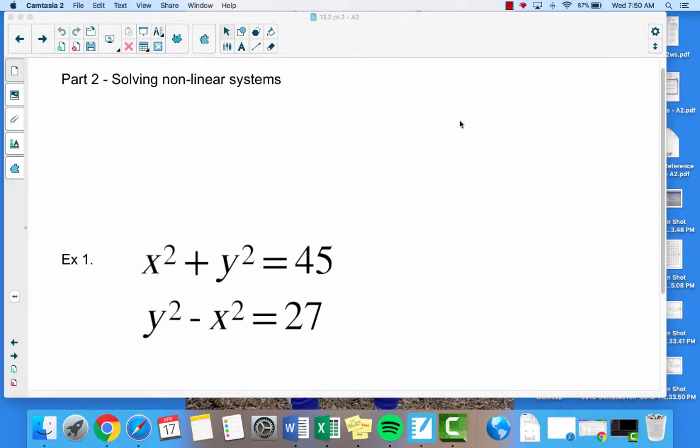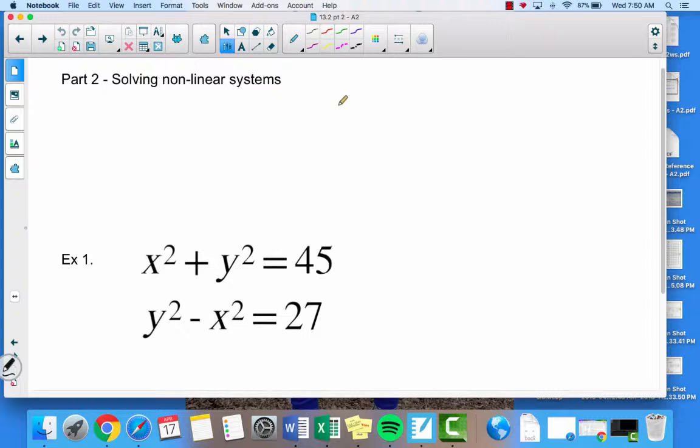In some cases, you can have a graph that's got two nonlinear functions, and that would be something like having a circle and a hyperbola cross, or maybe you have a parabola and an ellipse. So there's going to be potential for still no solution, one solution, two solutions, but you could also have more than that. You could have three solutions or four solutions.